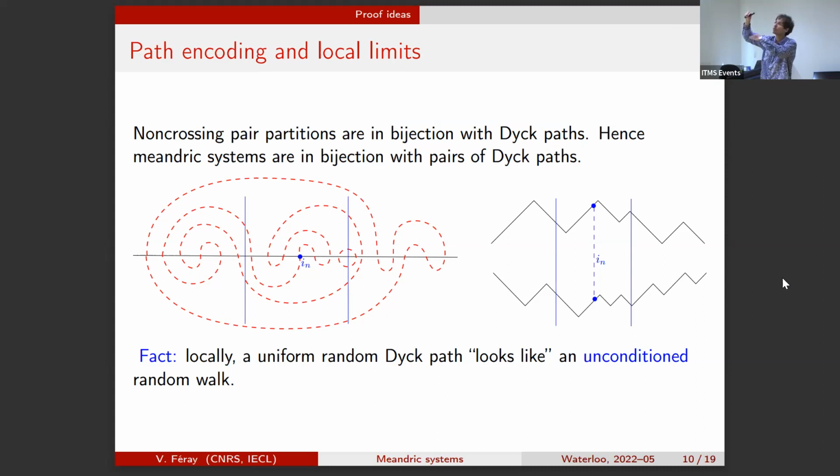But if you look locally around a point in the middle, this point will be at height square root of n typically. So if you just look at a few steps on each side, you have no chance to go below the line. So you can forget this conditioning to go below the line. And basically, the fact that you have to come back to 0 at time n, that's far, you can also forget about this condition. So what we have now when we look is just a pair of random walks, so a bidirectional random walk going in 2 directions, but with completely independent steps and no condition.